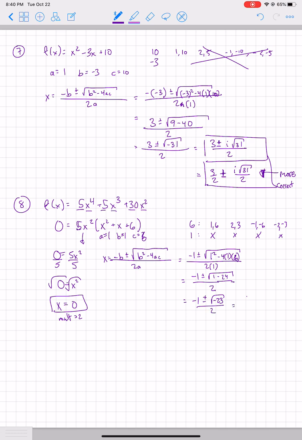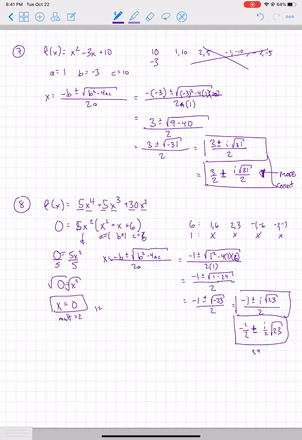So we can try to clean that up. We're pretty much done. -1 plus or minus. We can take the negative out, but we cannot simplify the square root. So again, that could be an answer, but we can also separate it by dividing both of those terms by 2. So we get -1/2 plus or minus i over 2 times the square root of 23. So either answer, but of course the second one's a little bit more correct because they're separated. And we do have 1, 2, 3, 4 zeros, because of that plus or minus. So that would be the answer for those 6 problems.